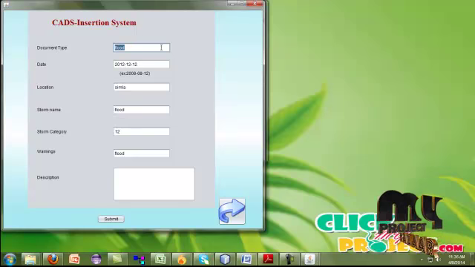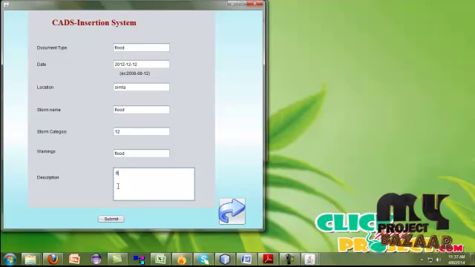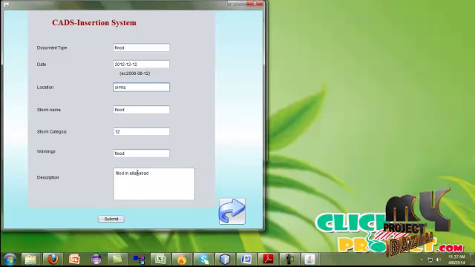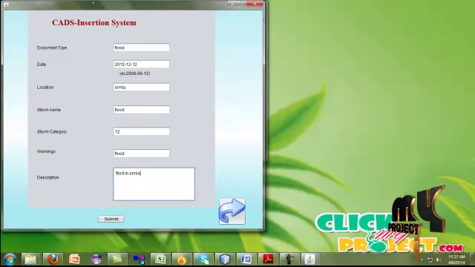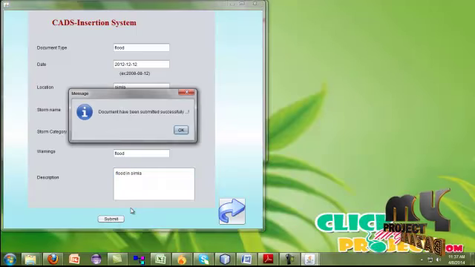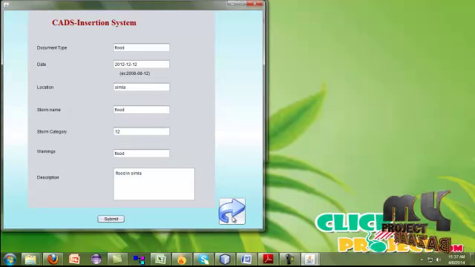The document type depends on the particular instance name which it describes. I am describing a flood in some place, like a flood in Allahabad. So the entire detail is described about the flood on that particular date, and I had given the location as Shimla, so I am changing this to flood in Shimla. The entire detail is described about the flood happening in Shimla, and what date and what category it was. Finally, we are submitting our insertion into the database.